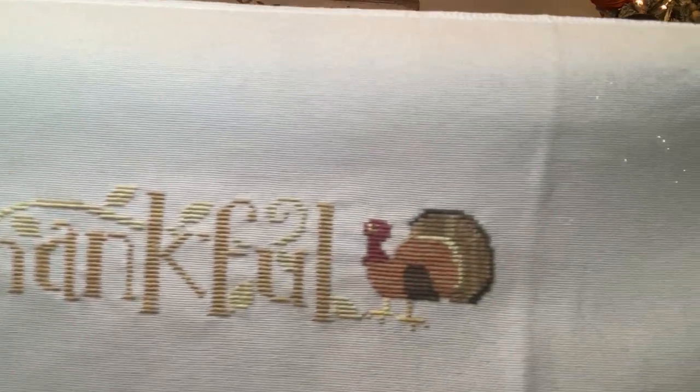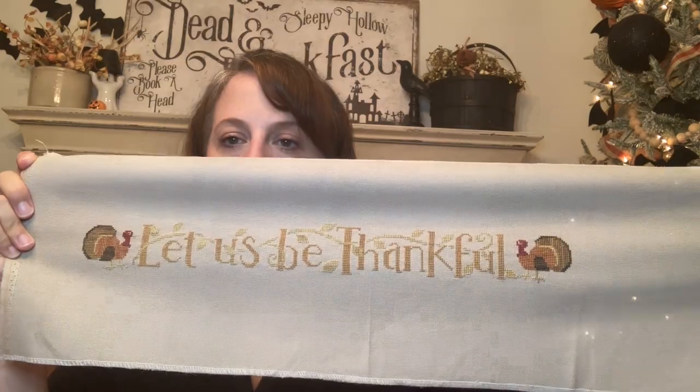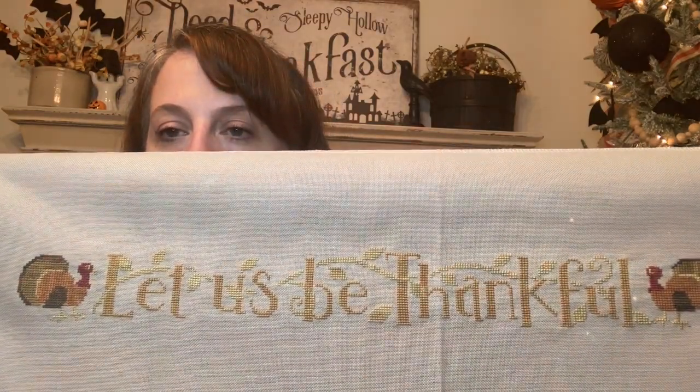I was happy to have this one done. I don't think I will have it finished. I'd like to have it finished, but I'm not sure if I want to frame it. A couple of things I wanted to ask: when you use sticky board on your pieces, what do you do if your piece is longer than the sticky board and you have two pieces of sticky board that you need to use? Well, then you've always got that crack. Or do you not use sticky board for long pieces? I don't know, help me out.